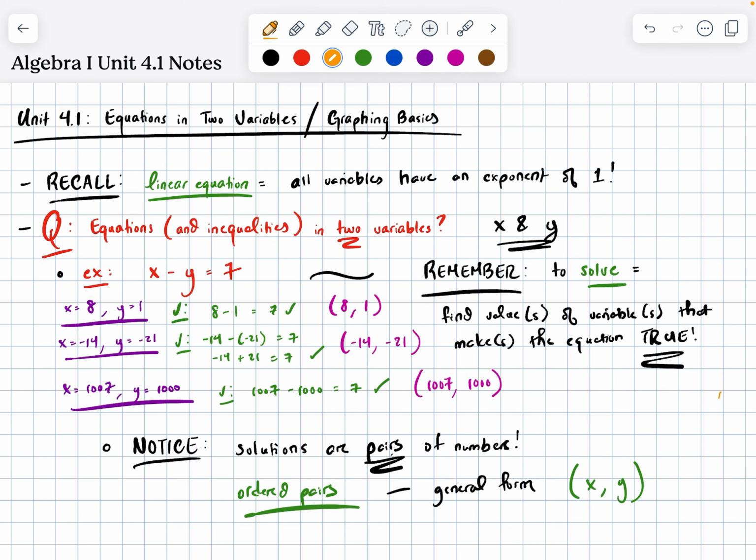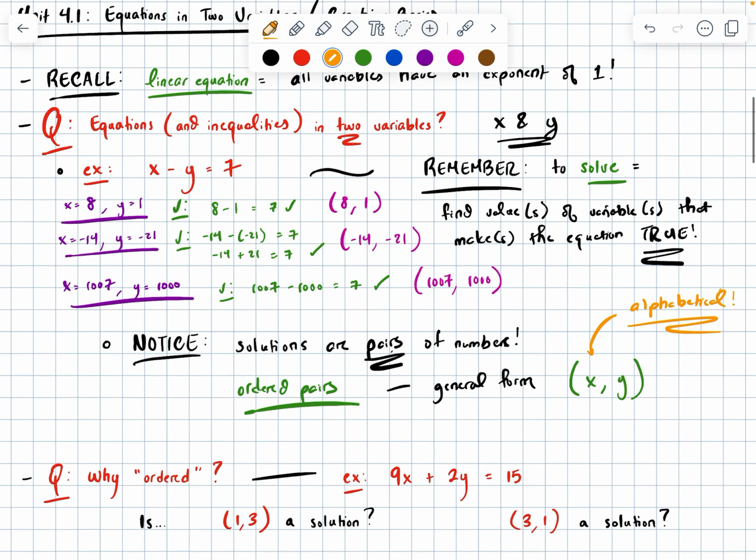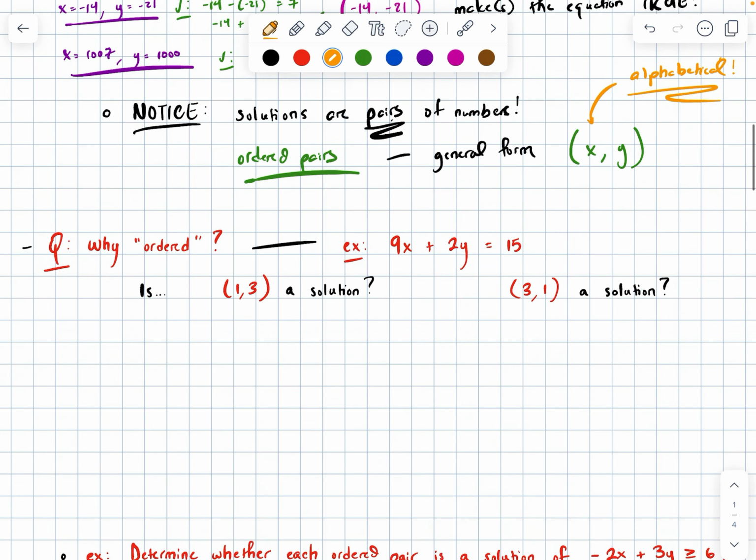By the way, I'm calling them ordered. What order do you think they're in? Very nice. Well, if the x is coming before the y, very likely that they are in alphabetical order. So if I were to encounter something with a's and b's in the equations, I'd probably put a before b. If I had some equation with m's and n's, I'd probably put the m before n in ordered pair notation. For now, though, we're going to get familiar just using x's and y's. So one reason why I call them ordered is because they're alphabetical.